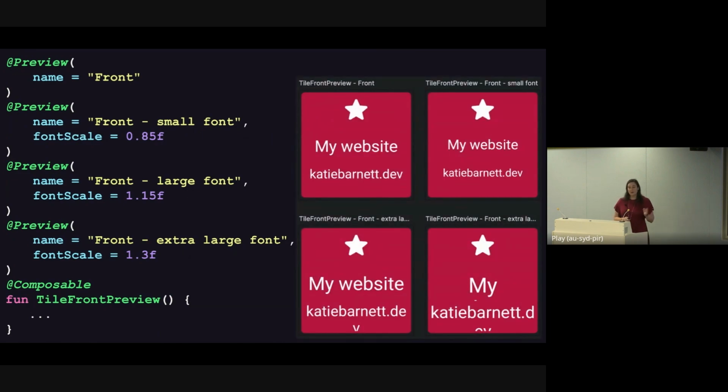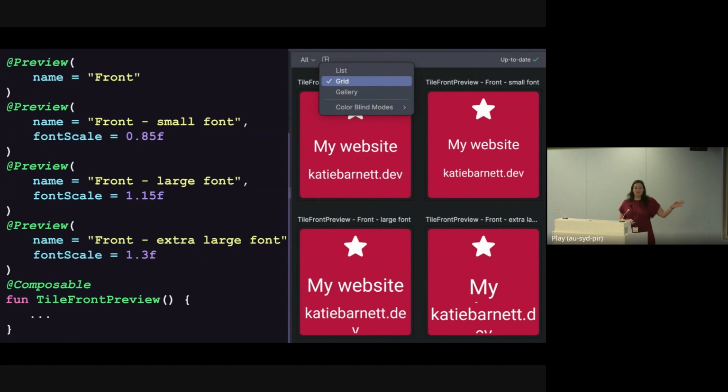So this generates 4 previews for me. We can see that we've got the small one here, larger one, extra large. We can see that definitely I have not built my composable well because it doesn't flow nicely, doesn't truncate my text, and you really need to work on that before I release this app.